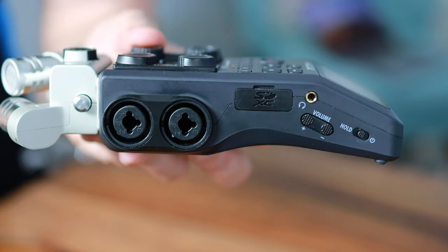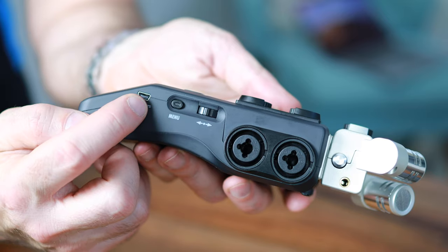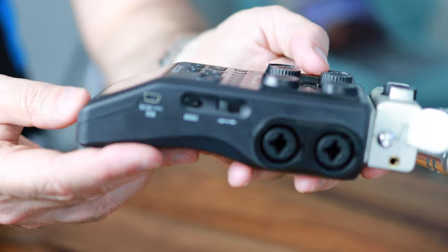So that's really nice to have. There's also an SD slot on the side. It records to MP3 and WAV formats. You also get a USB port on the side to connect to a computer. You can use that to download files directly to the computer rather than using the SD card, or you can use it as a sound card, which means that you can interface with popular software titles such as Logic, Ableton, and GarageBand. So very useful functionality there, a second purpose if you like.